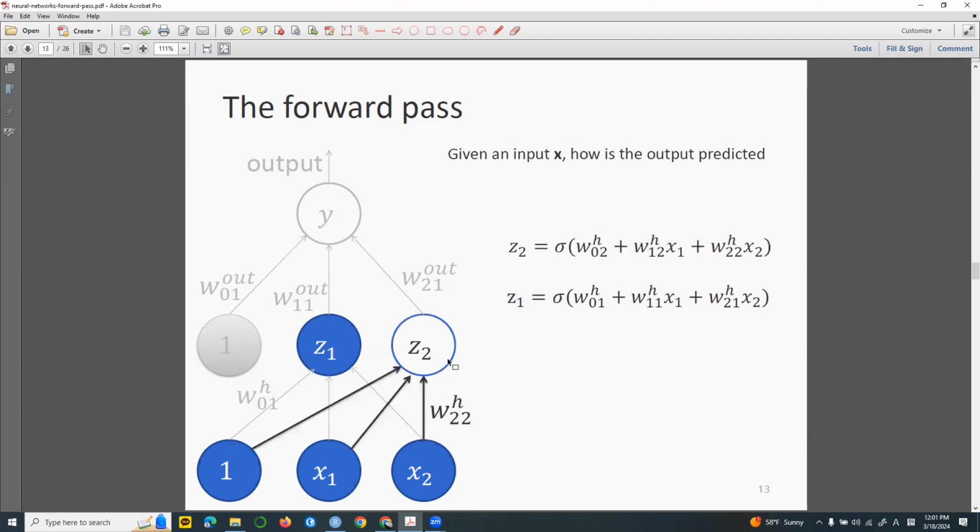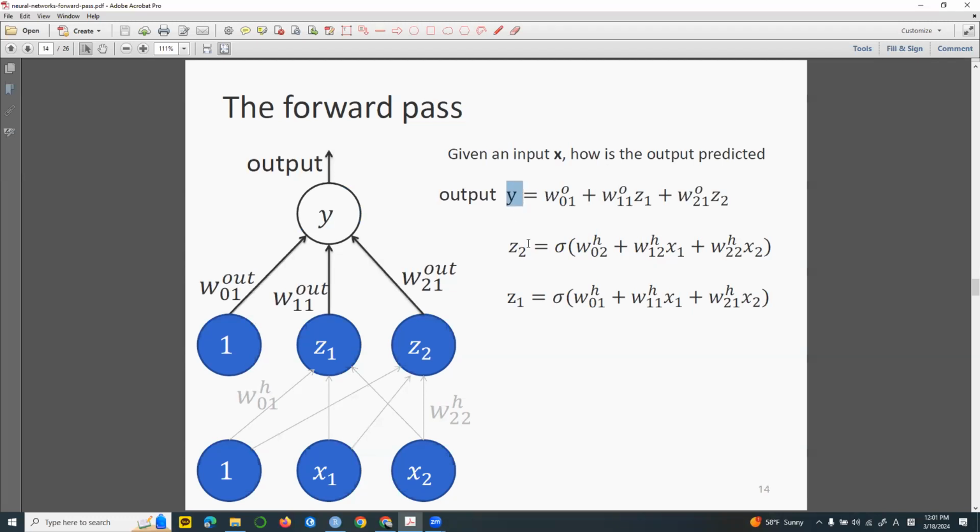And of course, we need a Z2 linear regression model too, right? This is the second model. All right, so now we made the two models in the first layer. And then with the second layer, we make the output, so that is the next step. For the next step, we make a Y model, the ultimate output. So we use the outputs of the previous step, which are Z1 and Z2, to make a regression model, to make Y. So this is the basic concept of linear regression.